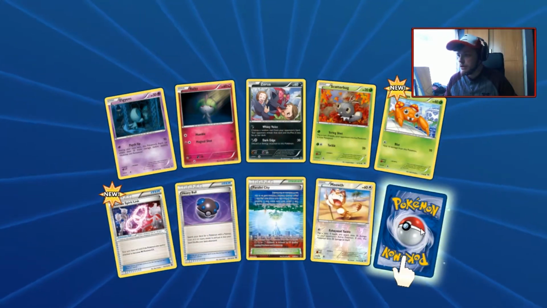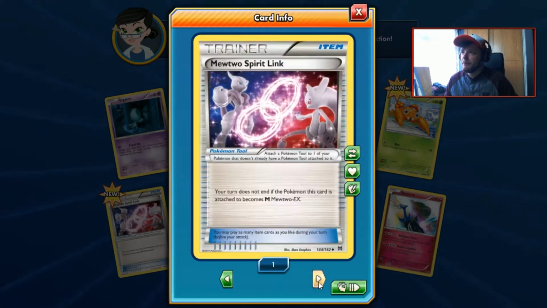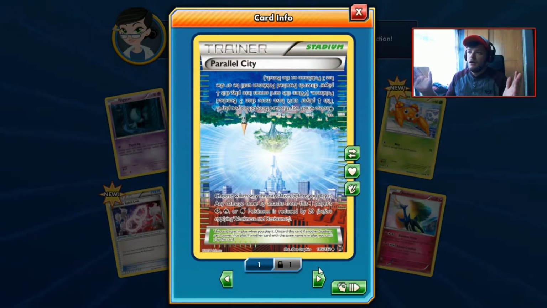Three more of the bad boys. Okay, so we have another Elgin, Ralts, a Zorua, a Scatterbug, a Paris, a Mewtwo Spirit Link, a Heavy Ball, a Parallel City, which is choose which way you face it. Basically, if you're looking at the red side, any damage done by attacks from this player's grass, fire, or water is reduced, and the other side is this player can't have more than 3 benched Pokemon.